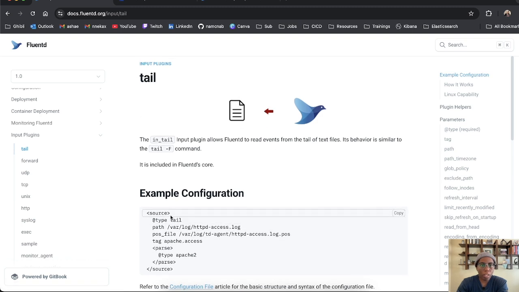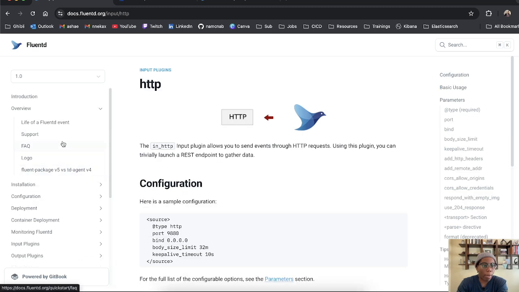So the tail plugin allows you to basically read the end of a file continuously as the source. So say you have an app.log file, Fluentd is going to be looking at that path that you specified for where that file is at, and it's going to be reading it while it's being updated live.